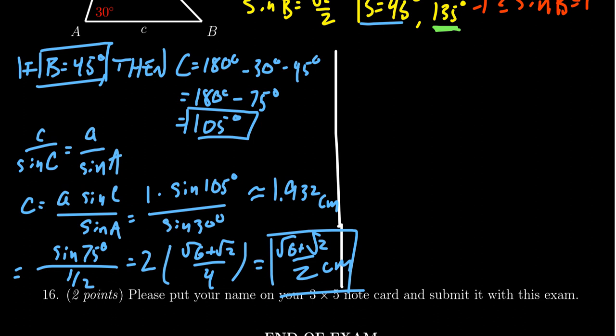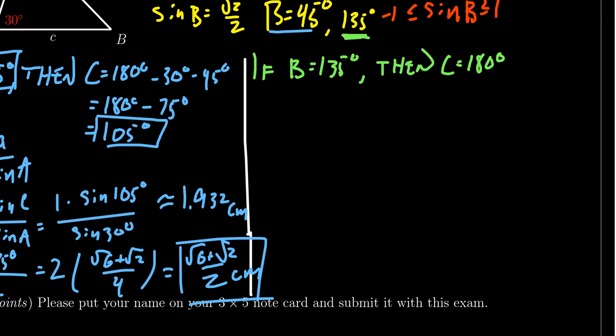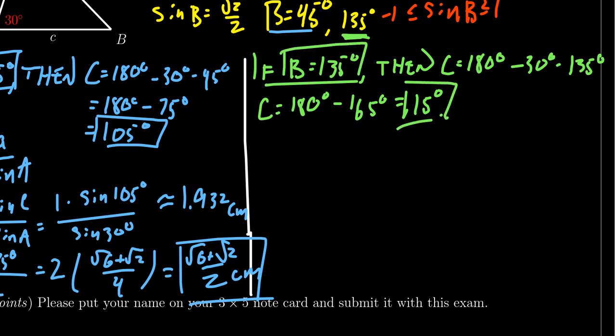The other possibility is, what if you actually were 135 degrees? We have to consider both. So if B was equal to 135, that would then suggest that C is equal to 180 minus 30 degrees, that's still A, minus 135, which is now B. So that would tell us that C is equal to 180 take away 165 degrees. Notice 30 plus 135 is 165. That's not bigger than 180, so this is going to be positive. 180 take away 165 is 15 degrees. So it turns out there is a second possibility. You wouldn't have a second possibility if the sum of A and B turned out to be bigger than 180, and thus C is negative.